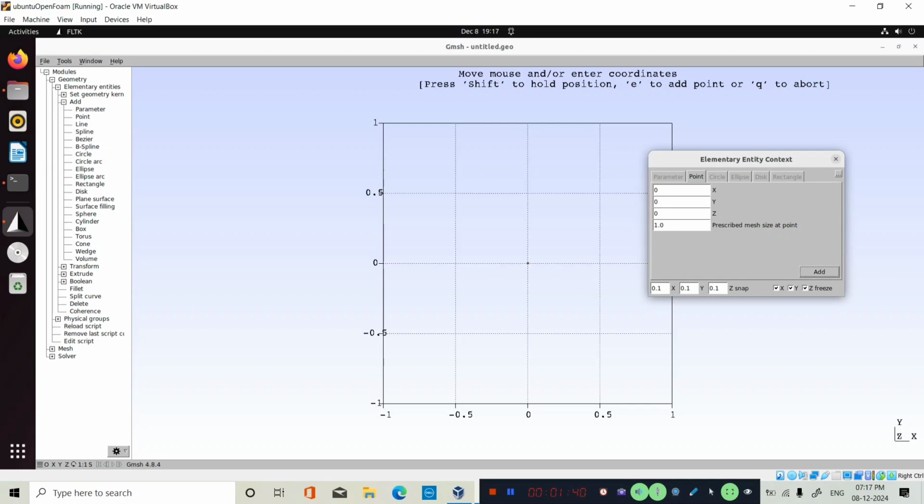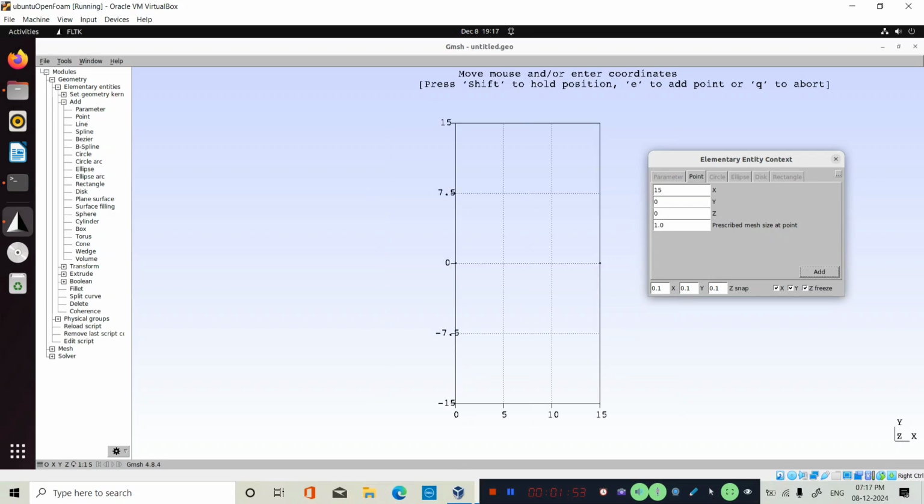Just add this as the first point. Then going for the next point, that is 15, 0, 0, the second point, and the next point should be 15, 10, 0, and just click on add.